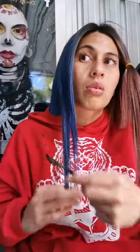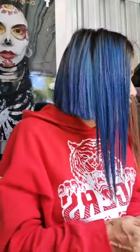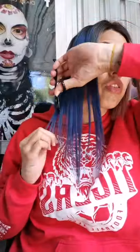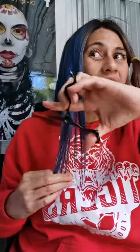Oh my god. Oh no, I'm killing my hair. Don't do that. Okay, don't do that. This is not even sharp enough. How did it cut my hair? So that's how we're gonna cut it, because I have to find a technique that's actually gonna work and taper it off. Yeah, guys, my scissors are ratchet.